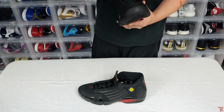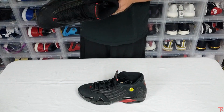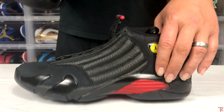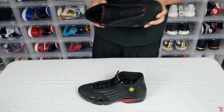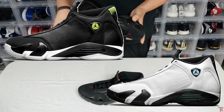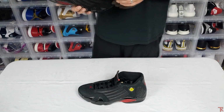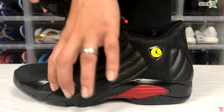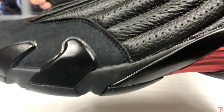So, this one, the guy pulled out a few pairs for me, and I started looking around at it. When you get a pair of 14s, you gotta look around at the shiny bits on them, because they'll have a lot of peaks, like the oxidized, I think is what it was called. Yeah, the Indiglows and the Oxidized green or something like that. Those had tons of peaks, but this one, not so much on the peaks, more on the glue right around here. Every single one of them has dirty glue. You can see it on there.